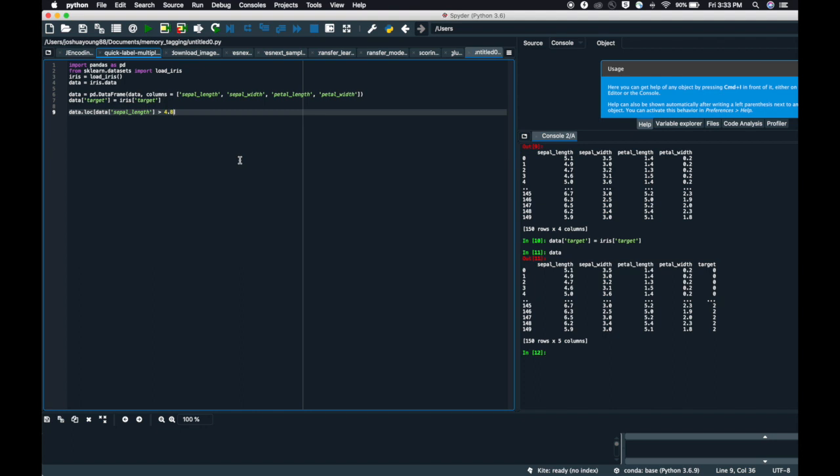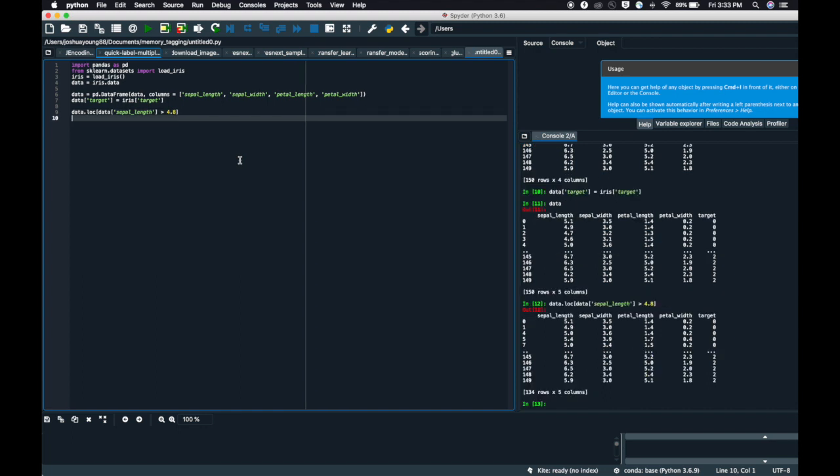What this does is it takes the data frame, looks at the variable sepal length, and keeps only rows that are bigger than 4.8. If we run that, we get 134 rows by 5 columns, right? So it filtered out 16 of the rows. That's not too bad, huh?